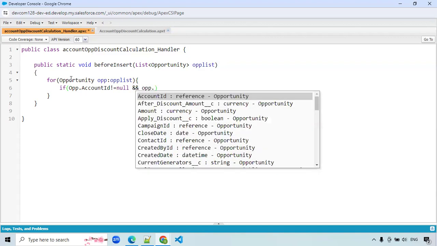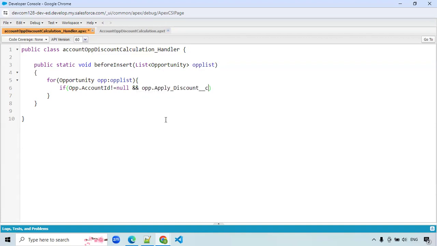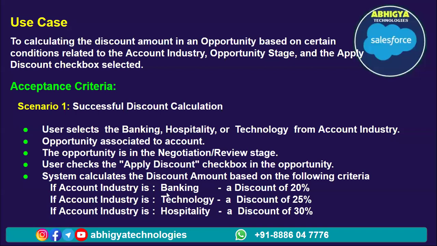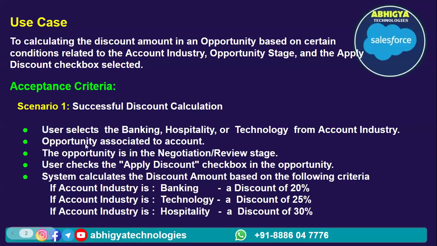the apply discount checkbox we created is selected or not. Only if it is selected do we come to the next condition. As per the requirement, the opportunity is associated to the account and the checkbox is selected.